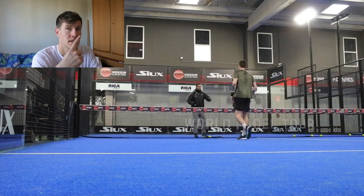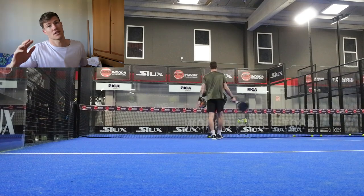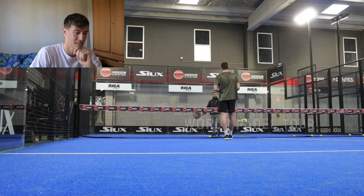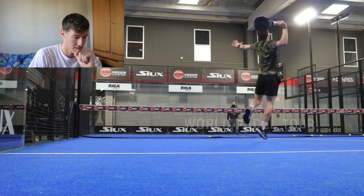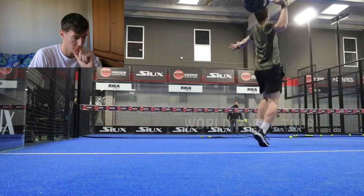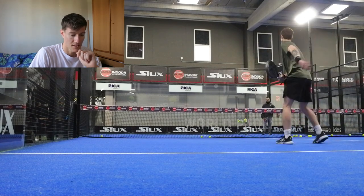A really bad thing I'm doing is when I have to jump, I jump backwards — and you should jump straight up. You run backwards, stop, then jump straight up and do it super fast. In the air, you transfer the force forward. You can't jump backwards and expect any force forward with the stroke — that's just not possible. He keeps telling me that. He's criticizing my volley, and I deserve it — it's really bad. I can see myself jumping backwards again, and he's showing me I'm doing that.